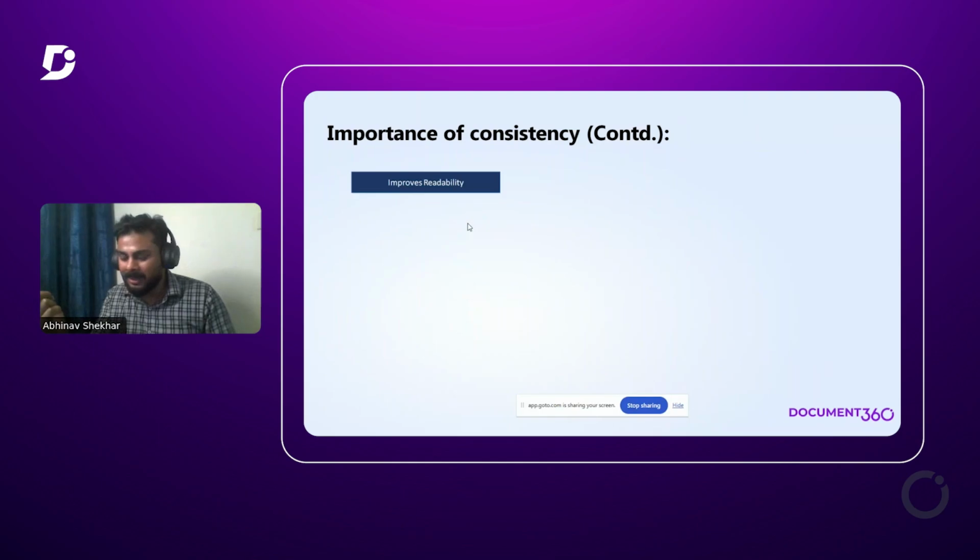So we'll start with the readability part. So it improves the readability. When I say readability, if your document is consistent, if it is following a particular pattern, if it is following a particular tone, automatically the readability of the document enhances. For example, you are mentioning heading 1, heading 2, heading 3, and this is what you are following in the entire document.